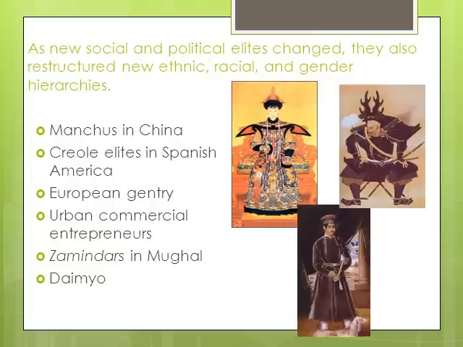But they also very much delegated who did what. And so Chinese were very much left to administration, whereas Manchus were very much left to the military and the fighting aspect of it. We have the Creole elites in Spanish America, and this, of course, leads to this descent between the Creoles and the Peninsulares. However, they become extremely elite because they're the ones that normally hold the wealth and the land, but they don't really hold the power. That's more the Peninsulares.